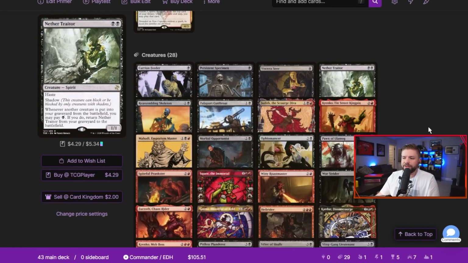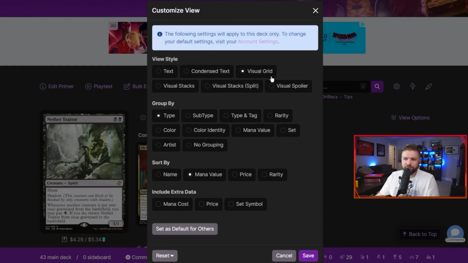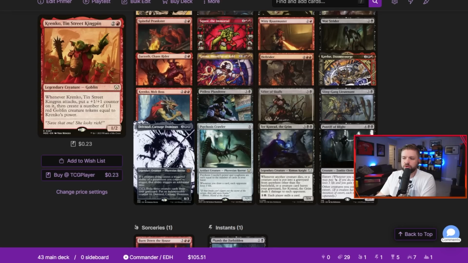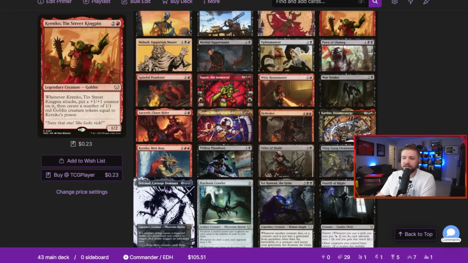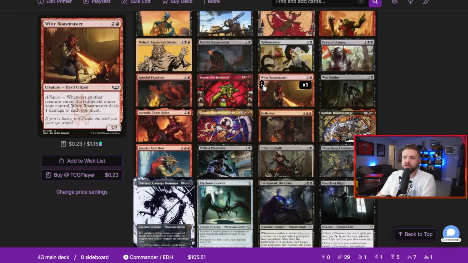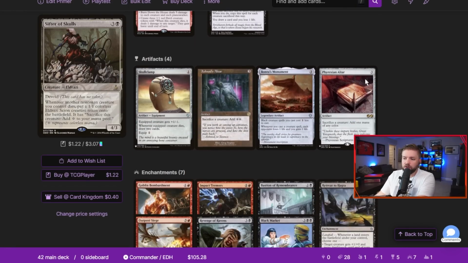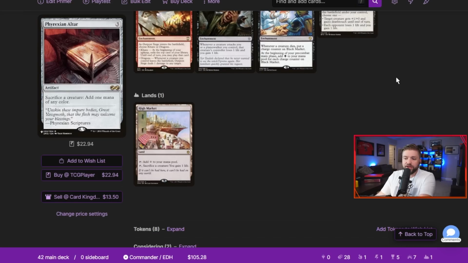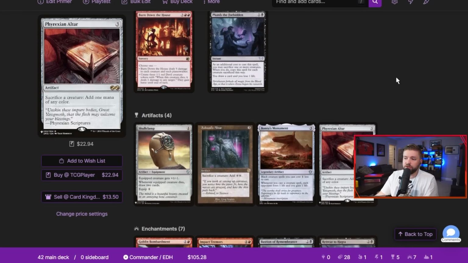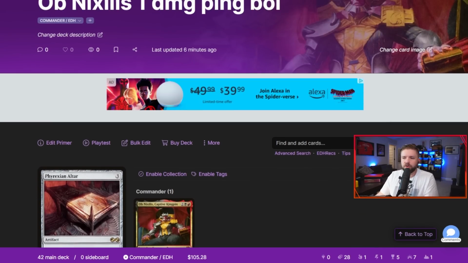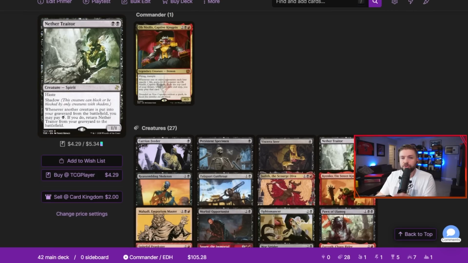That'll be more relevant in a second. Stick with me. As we scroll down now, you see I like that sort by visual grid. This is what it looks like. So I can, at a glance, we've got everything sorted by mana value and type, but it's in that visual grid. So I can just at a glance be like, yeah, I like this. I like this. We've got a few too many 3s. Let's go in. We'll move Witty Roastmaster to Considering, for example. I think we'd probably leave that card in. But you've got all of your types here presented well. We've got even a land there that was suggested to us. And we are ready to start making cuts once we add in all of our lands and all of our mana rocks and everything we want to do that way.